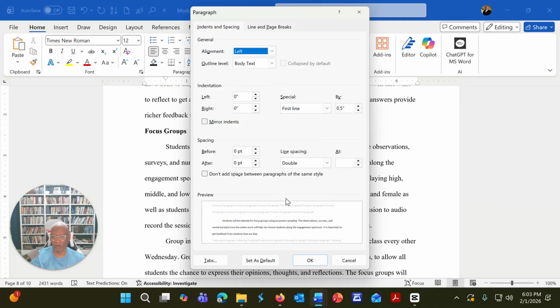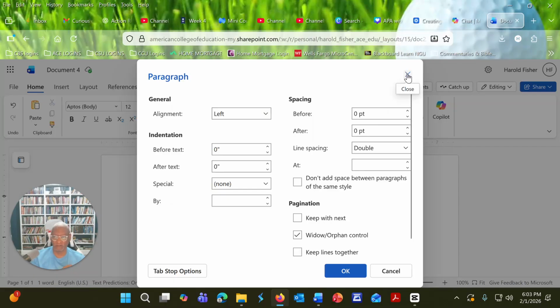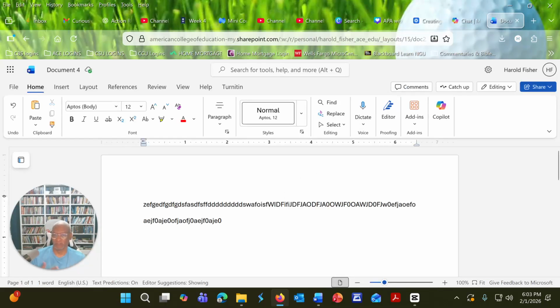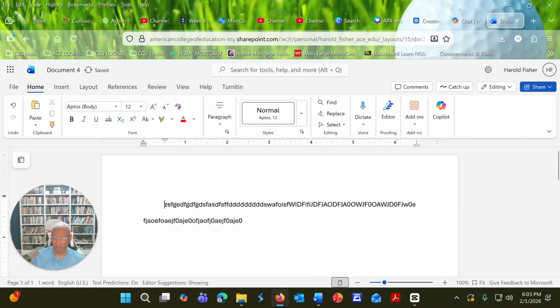It is under the paragraph settings, which looks like a little arrow. We click on it, and right here, spacing 0, 0, double. Although the way they laid it out looks different from the online version. That's why I was saying there are a lot of differences, and there are some commands that are not available. But you do have your first line indent. Let me go back here. There it is. So in Special, click First line and then click OK. See? So it indented. That means when I hit enter to start a new paragraph, it's going to automatically indent for you.